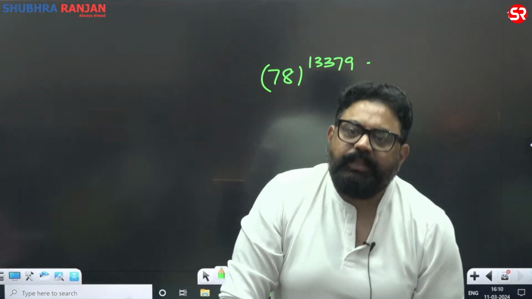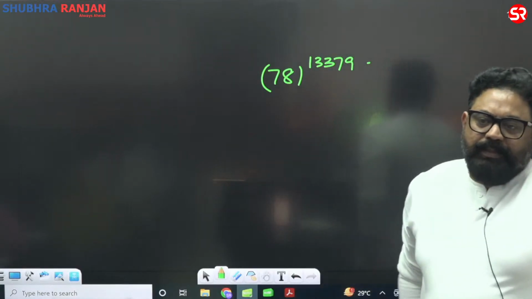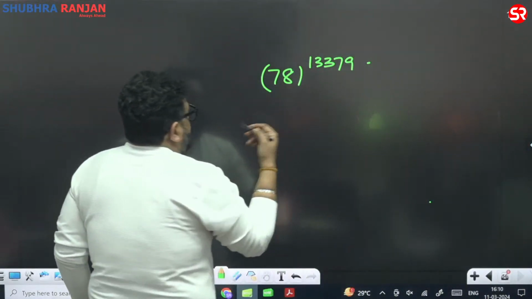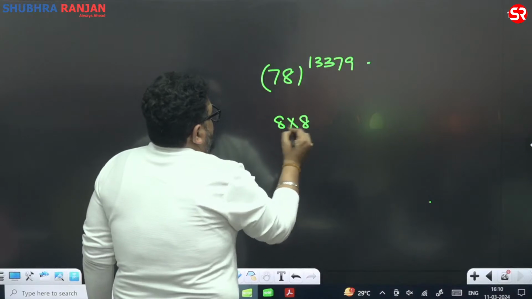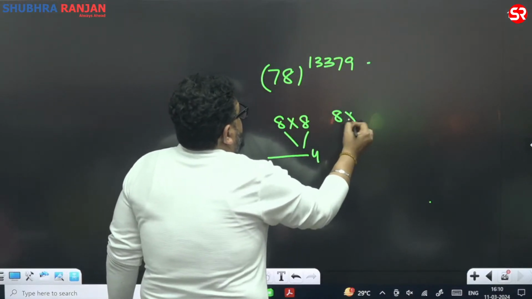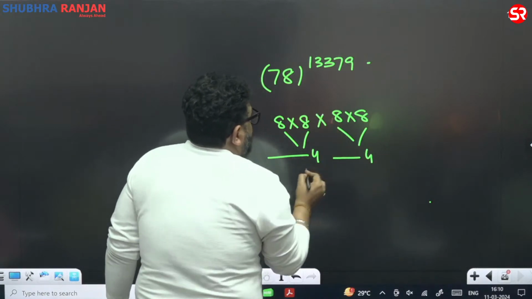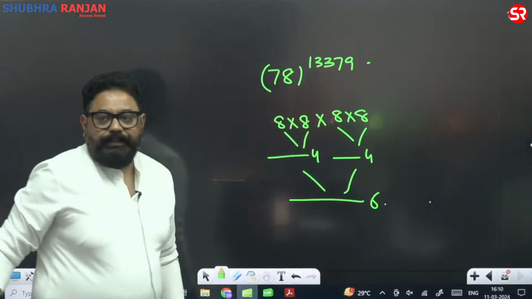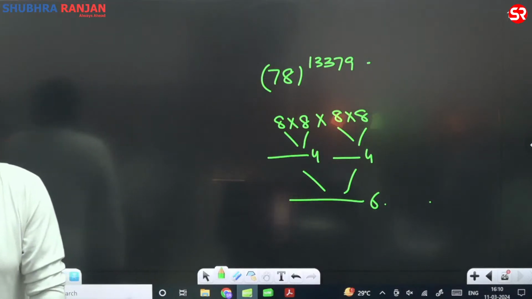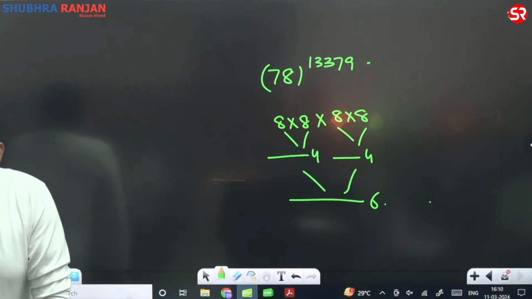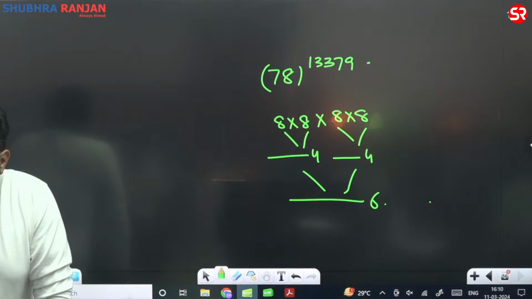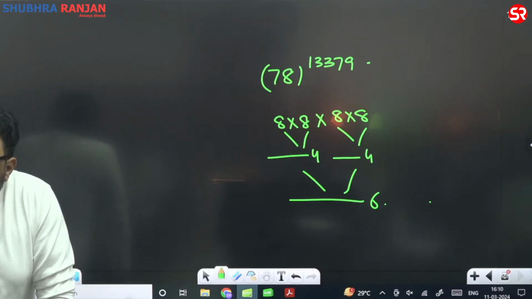Come on. Now again 78 मत चेक करो, सिर्फ 8 देखो. Now sometimes it is tough to maybe verbally do it, but you may write it. देखो 8 8s are 4 at unit place, 8 8s are 4 at unit place, and 4 4s are 6 at unit place. Or if you want me to recite it, 8 8s are 4, 4 8s are 2, 2 8s are 6. If you only check out unit places, फिर से देखो 8 8s are 64 की जगह मैं बोल रहा हूँ 4, 4 8s are 32 की जगह I am saying 2, and 2 8s are 16 नहीं बोल रहा हूँ मैं, 6 बोल रहा हूँ. So unit place check करना है.